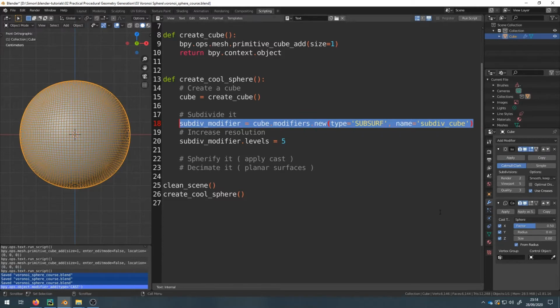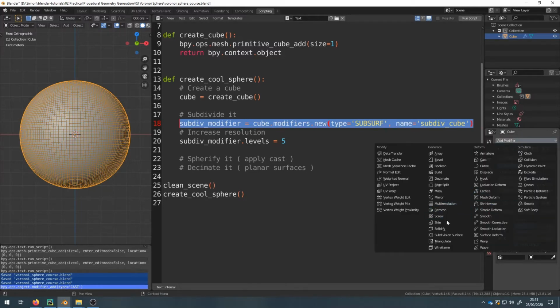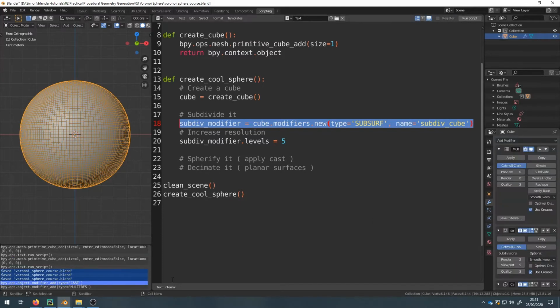We could use this still to get the type of modifier, because it's not always exactly the same as we see here. Sometimes, maybe this guy, multi-res instead of multi-resolution. That could be a bit hard to guess. I mean, it's quite obvious still, it kind of represents what it is, but still, if you don't know it.